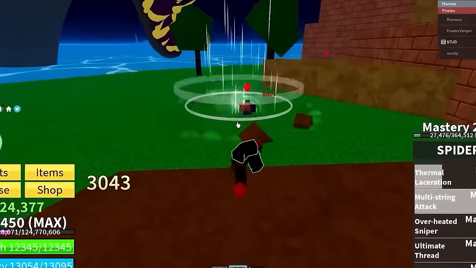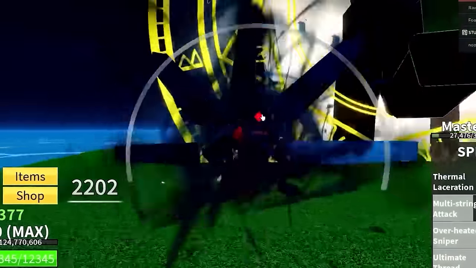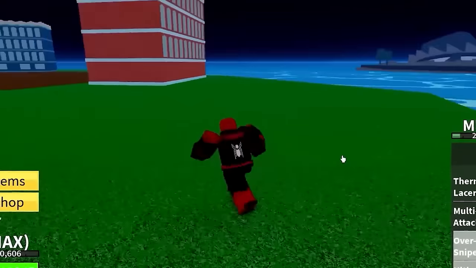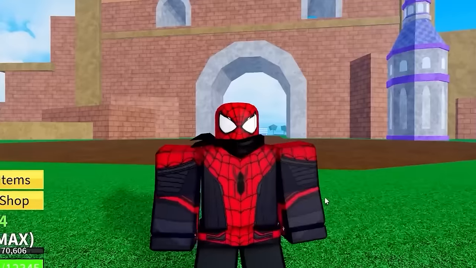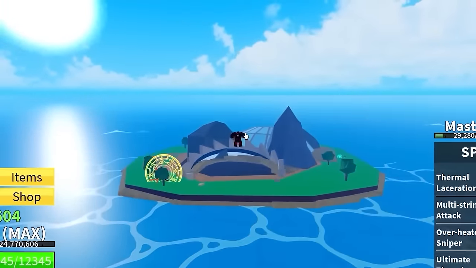All right, multi-string attack, overheated snipe. Oh, what the heck, where did he go? Ultimate thread. And boys, what's crazy is that these moves that I'm using right now are like nothing compared to the good ones that we're gonna get next. All right, boys, but we can now move on to the next island. And boys, now that we have island 2 cleared, we have our next move, which literally makes us Spider-Man, bro.